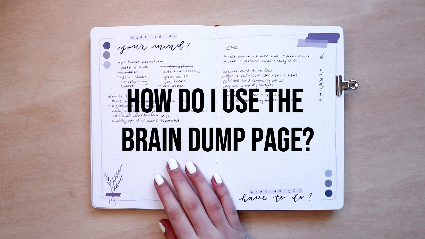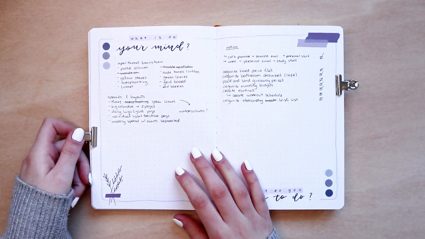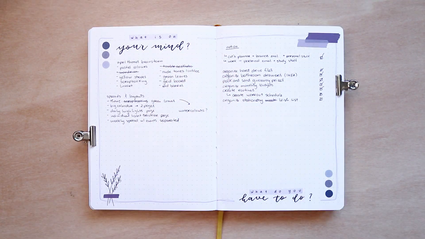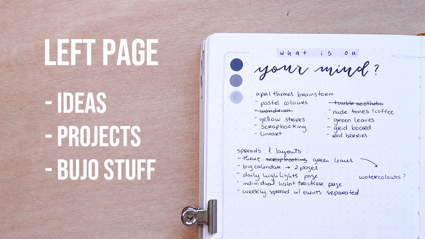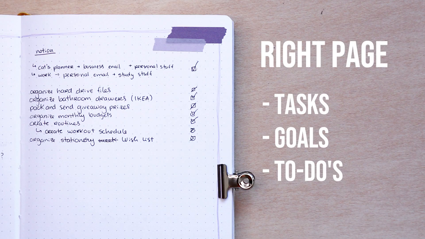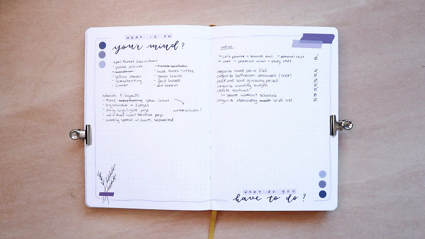So, how do I use it? Every time I have an idea that I want to work on or a task that needs to be done this month, I write it down on my brain dump page. This was my brain dump page for the month of March. I usually divide the pages into random ideas or projects on the left page, so I know that on this page are things to think about or things that I want to eventually work on someday. And on the right page I have my tasks — normally tasks that weren't done the previous month or things that I need to get done this month. I do this so I can separate the two sides and see clearly what I have to do and what I have to work on.